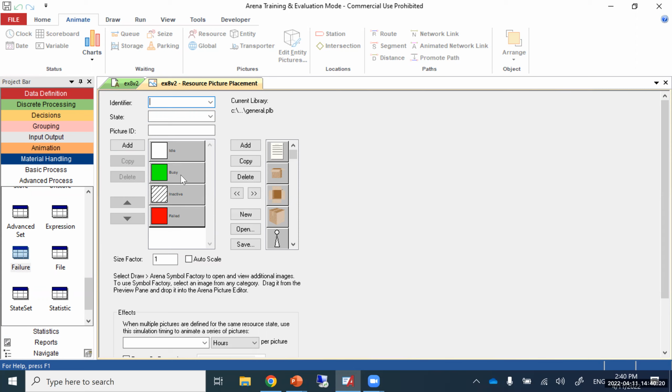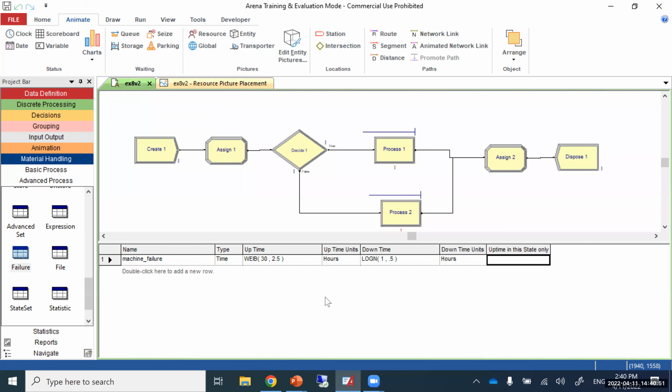You have idle, busy, inactive, and fail. So if you only want to take into account busy, you can type busy. Typically that's what you're going to do, whether you take the overall time, including everything, or you take only the busy time where the machine is being used. Okay, so for now, you're just going to keep it like that.